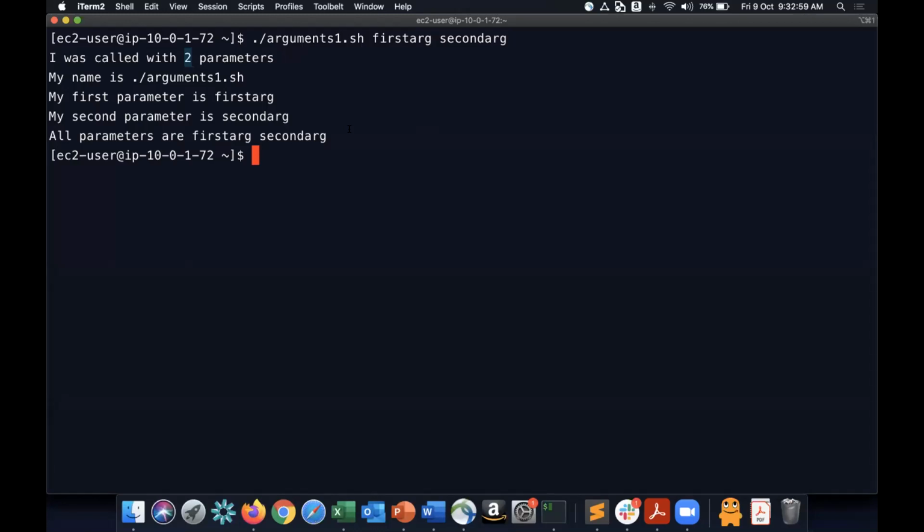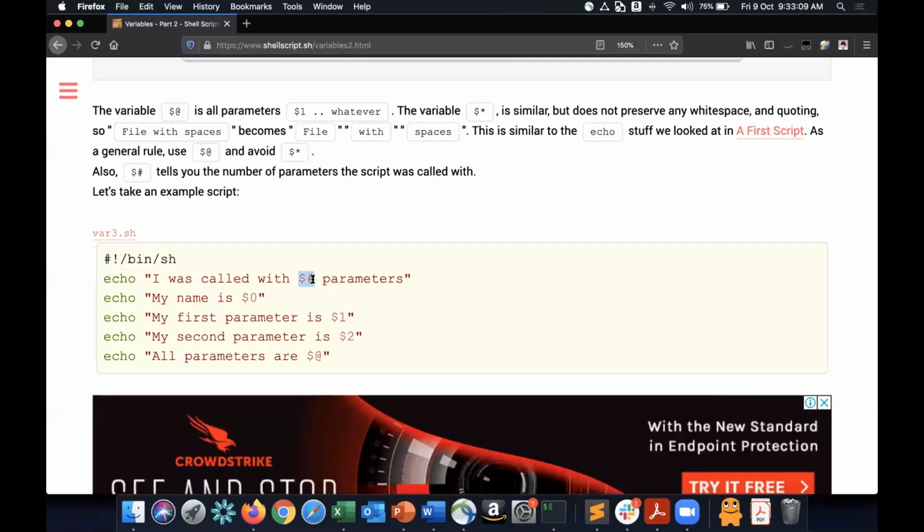If some user only enters 2 arguments and tries to execute the program, you can first count the number of arguments entered. If $# is not equal to 3, you can simply exit the program with an error saying, my dear friend, you're supposed to enter 3 arguments to the program, you have only entered 2. You don't have to do the execution at all. You can simply exit the program by throwing an error.